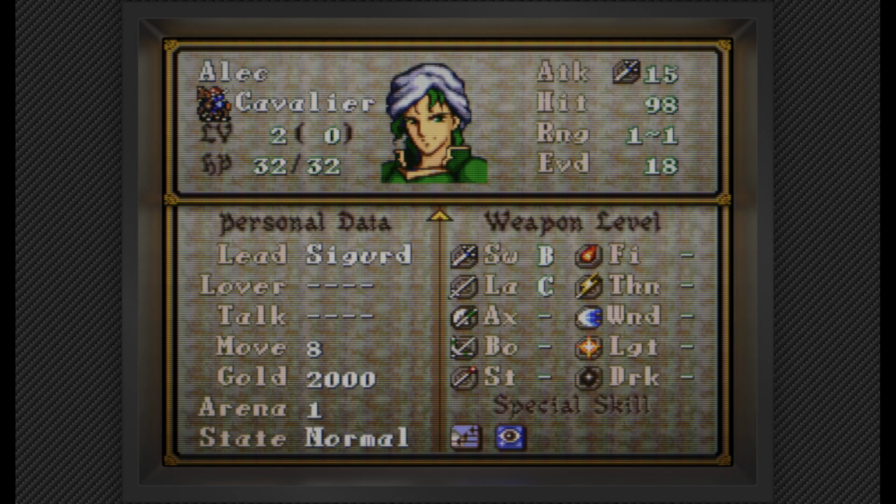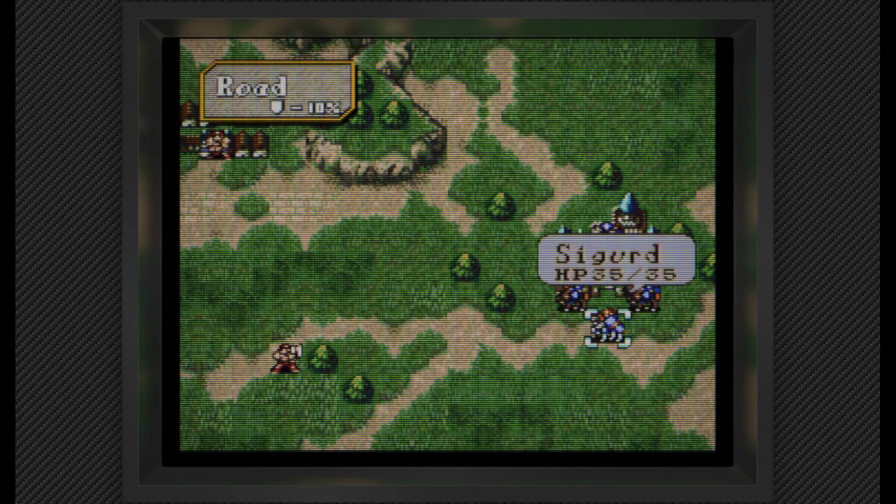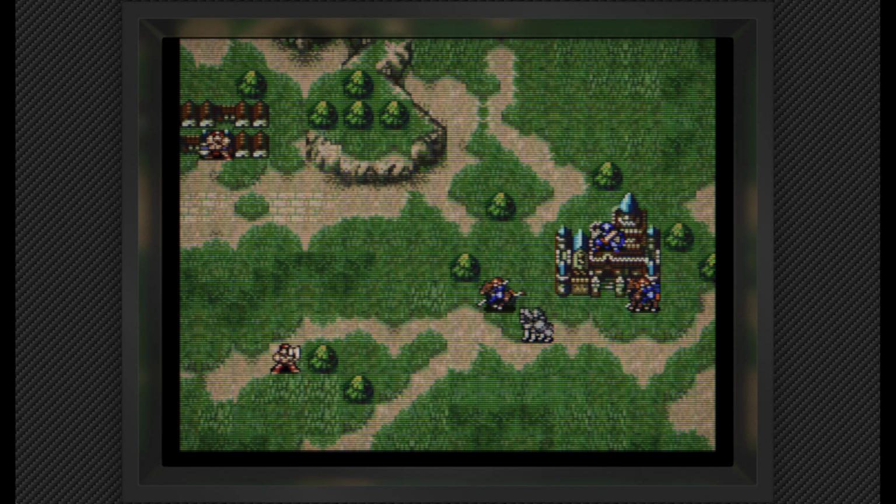Then we have Alec, another cavalier. He also has Pursuit, but he has Nihil. Nullifies special attacks. Okay. Well, let's have them come to us, I guess.